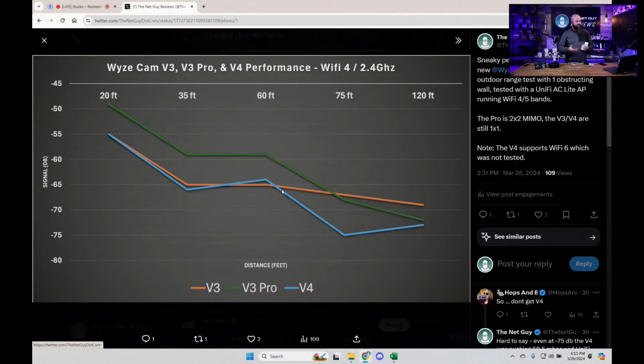Now, from a performance perspective, what we're seeing on the screen here, the green line that seems to be higher just means a higher overall signal strength. In my testing, and these change constantly, I'm trying to get the same cameras, and most of these I think were all brand new out of the box. I think my V3 was just one that we used in here for a few minutes for prior shows. So I tried to be as fair as I possibly could in the demonstration, and I put this data together. It's good, plus or minus 5 dB, so take that with a grain of salt.